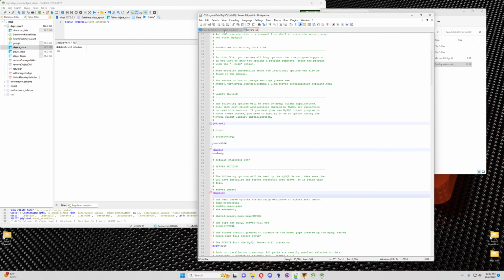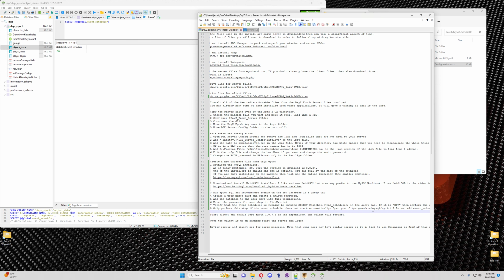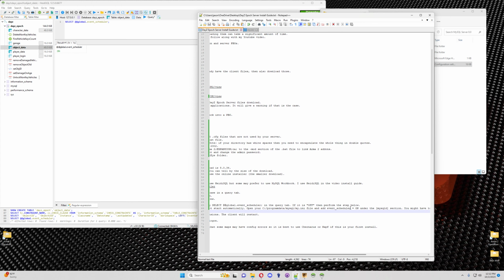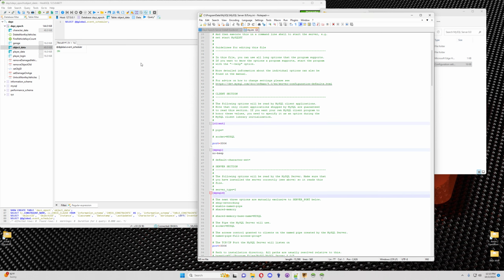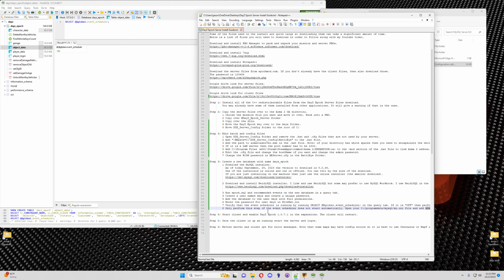Where is it? It's here. Event scheduler equals on. We used to put that here, but it looks to me like it's already started. I think maybe the Windows or the MySQL 8 update automatically turns the scheduler on. So you can skip that step number 8 there because it's already done for you.